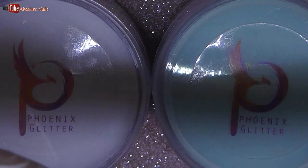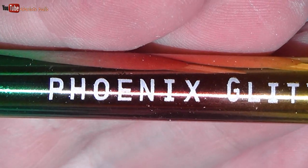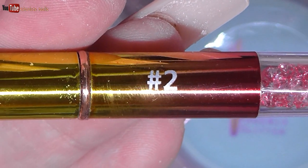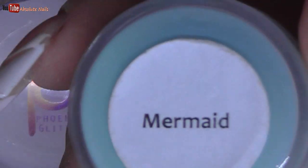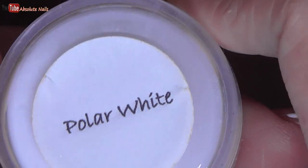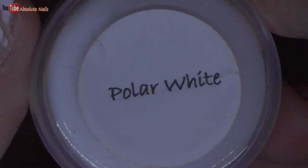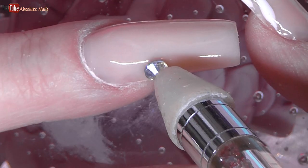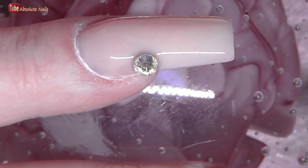So next I'm going to do some 3D work. I am using this new brush that I've got from Phoenix Glitter, and it's a number 2. I think I do go on to a number 4 later on, and I'm using Mermaid and Polar White, both from Phoenix Glitter, and I thought this made a gorgeous flower. So I'm just putting any random crystal on.